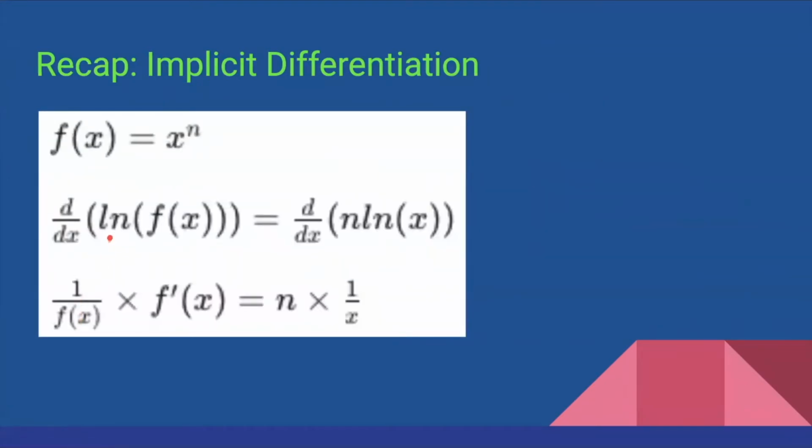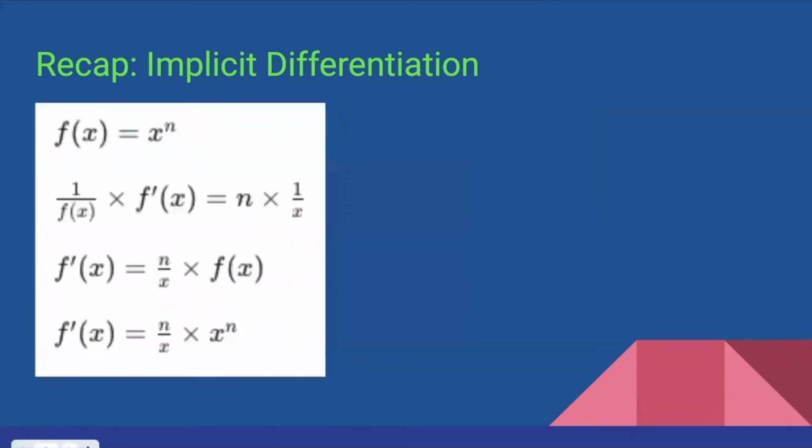All right, the chain rule. So the derivative of ln x is 1 over x, and you replace x with the inside function f of x. All right, and then times the derivative of the inside function, and that's just f prime of x. And on the right side, it's just a constant times ln x. So the derivative is just the constant times 1 over x.